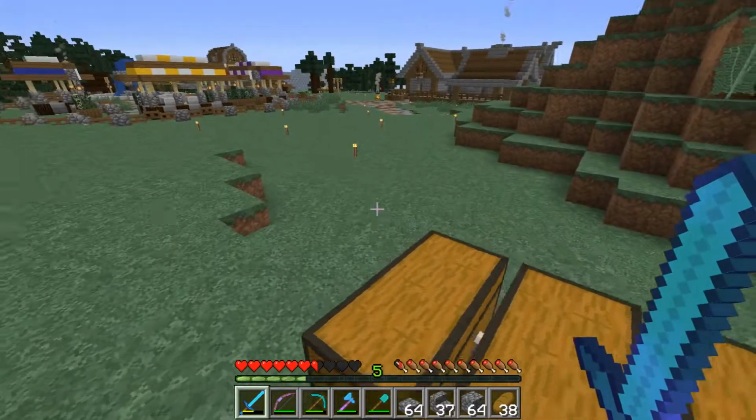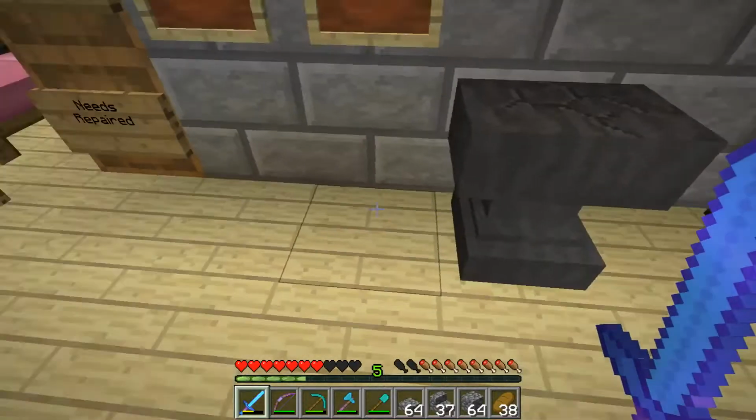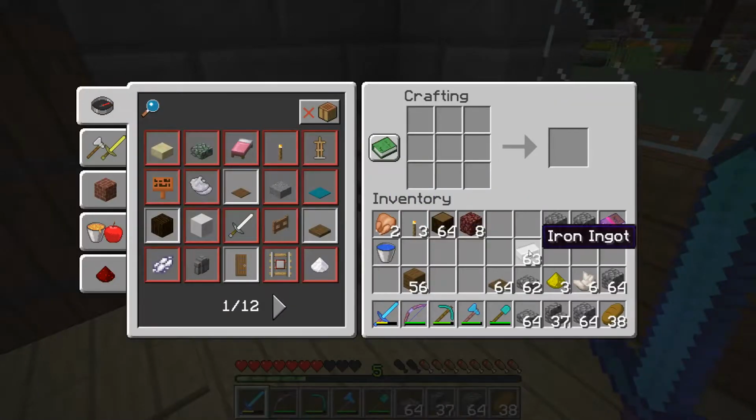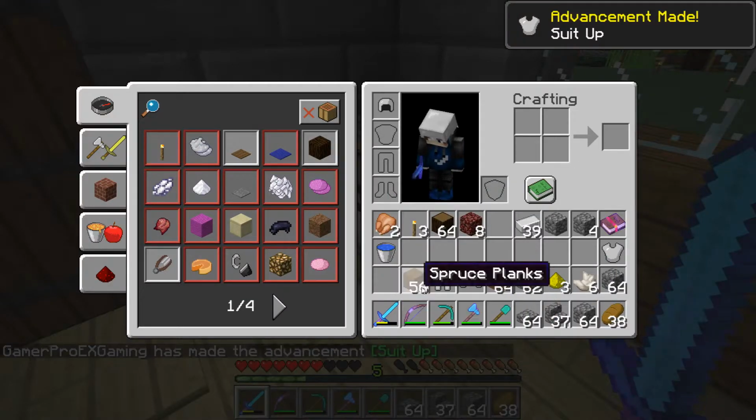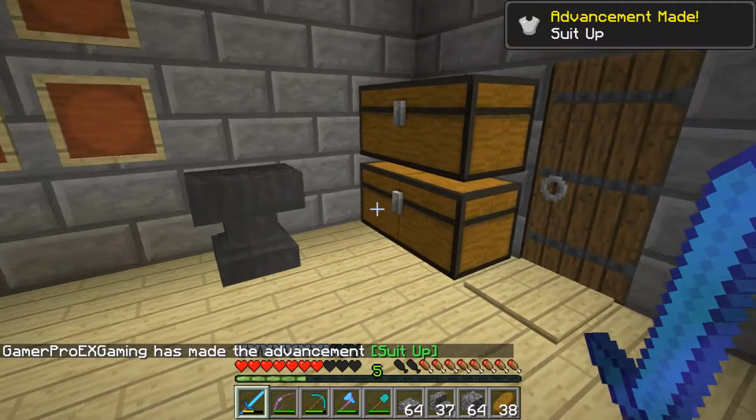I mean, we have the iron, so let's go ahead and just make an iron set of armor really quick. So we're just going to do that, and this, and one of those. Cool. Go ahead and just throw those on and then go back to the Nether.